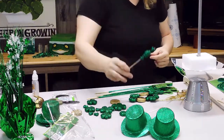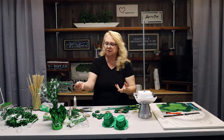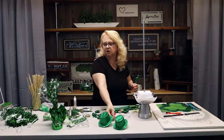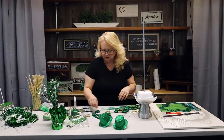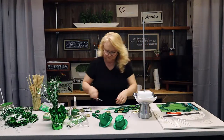Just do it any way you want. And if the wood is bare, if you don't mind that, that's fine, but I love the contrast of the white with the green and the gold. So I'll whitewash this afterwards. And we'll just continue making a few more like that.